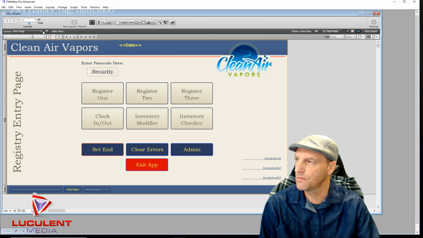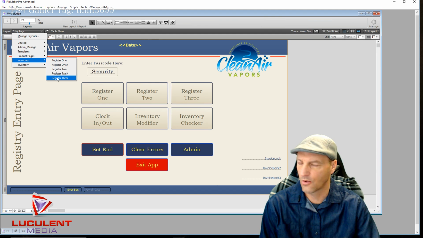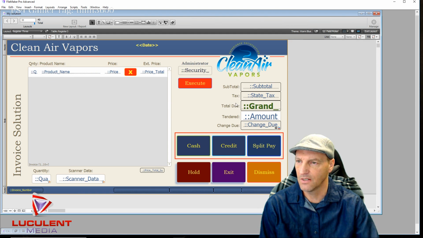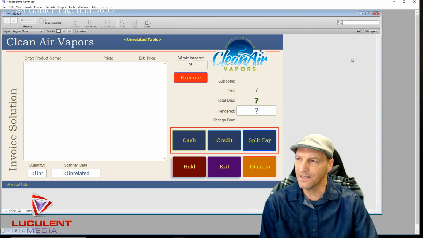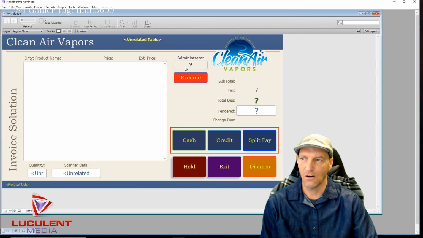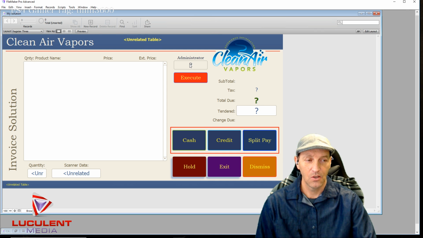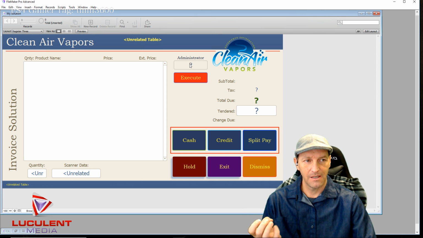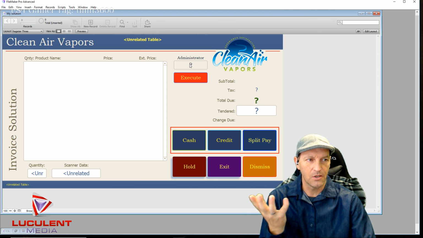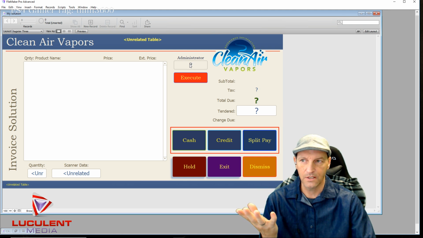And I think we should be able to actually get to our register 3 from here because I did leave it unchecked. And if you exit the layout, you all of a sudden see all of these question marks. Well, what's that question mark mean? The question mark means that it doesn't understand what you want it to do.